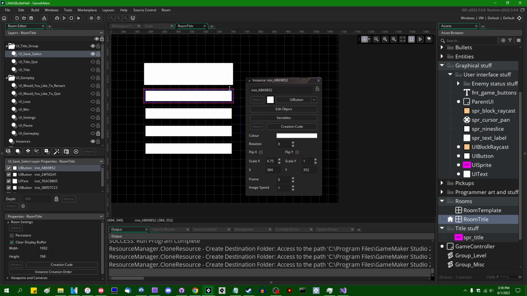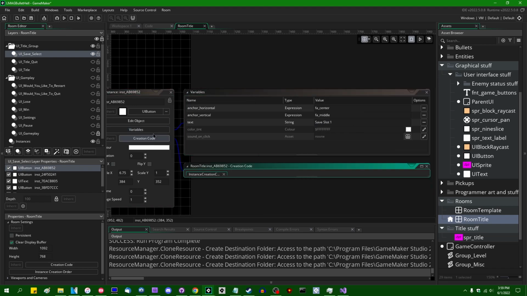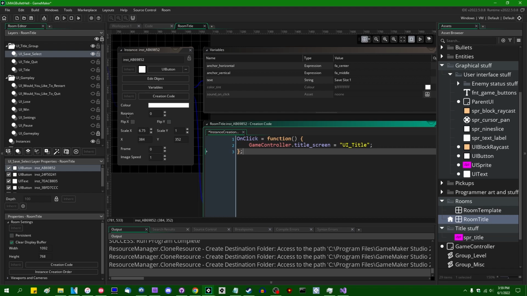Probably later on, when I actually get to saving progress and stuff, instead of just save slot 1, save slot 2, save slot 3, I would have something like: save slot 1, you have completed this many levels, this is your high score, that kind of thing. But for now, we can do with the old-fashioned way. And these are all going to go to the same destination, but they're going to instead set a variable, which save slot to save to.